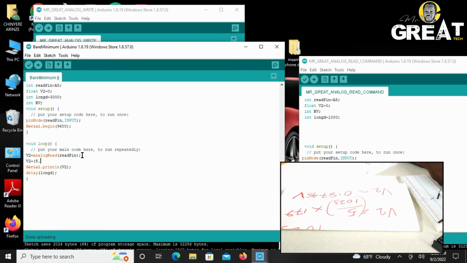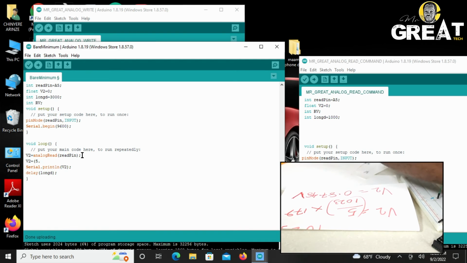If your read voltage is 1 point something volts, you might get only 1, and if it is 0 point something, you might get only 0.0000. So the dot here shows that 5 over 1023 is a floating number, not an integer, not a whole number.